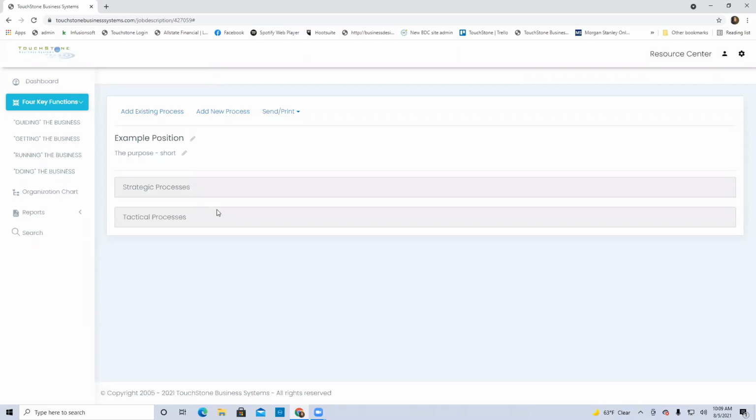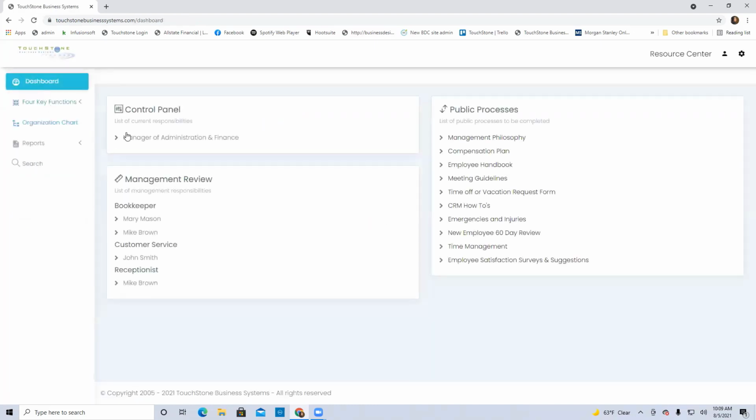It's not super important, because when employees use TouchStone, they're going to be coming here to their control panel. They'll be able to access their job description here through the org chart if you want them to, and view it from there. But this is where they're going to come to access their processes, to use them, to be trained on them, to refer to them, to complete them.